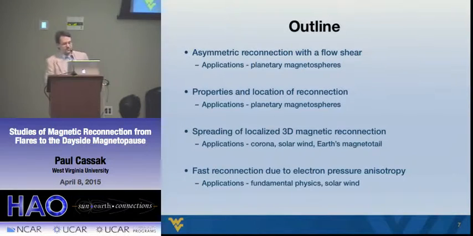So it's very important for, again, magnetospheres. Talking about planetary magnetospheres, including Earth, where does reconnection even happen, and what does it look like in the global magnetospheric setting? And then this one is a study of 3D reconnection, and it has a number of applications, but the ones I would spend the most time on here would be coronal applications, so solar flares, also happens in the solar wind. And then we probably won't have time for it, but there's an interesting result that we've gotten lately on a mechanism for fast reconnection.